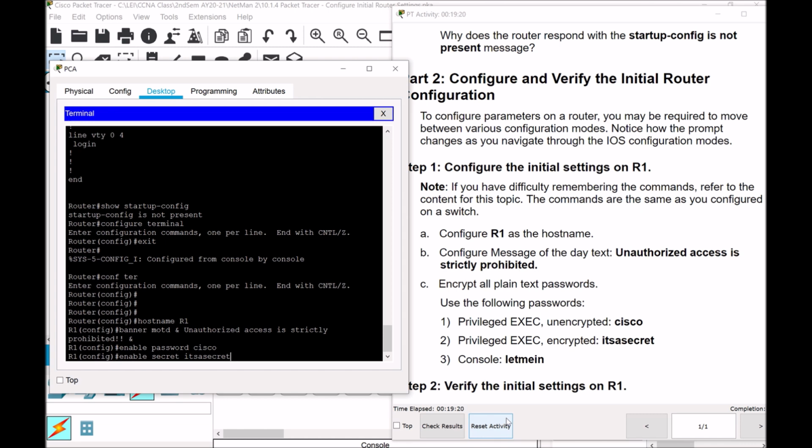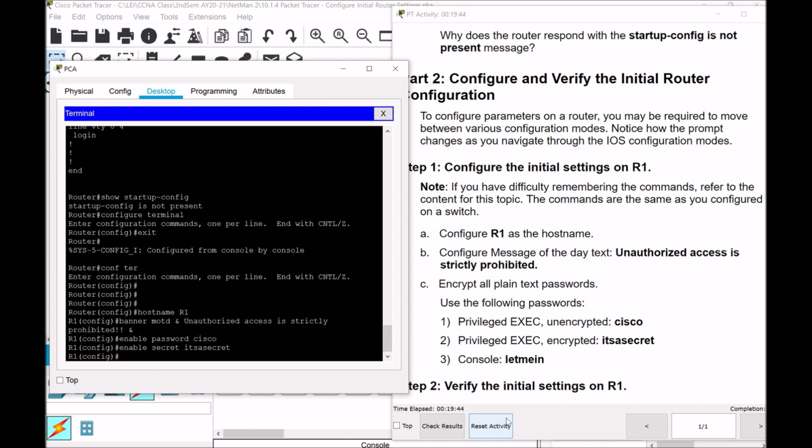We can change Cisco and it's a secret to any password of our choice. But for the completion of this activity, since it's stated in the instructions, we are to use Cisco and it's a secret respectively. Okay, so press enter.